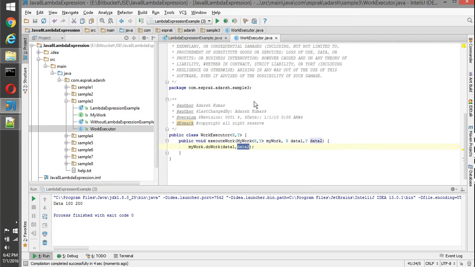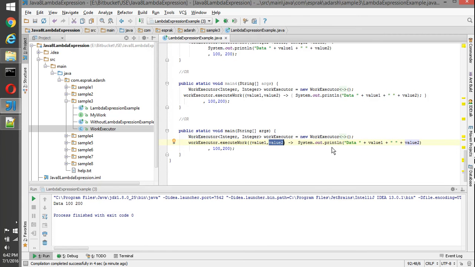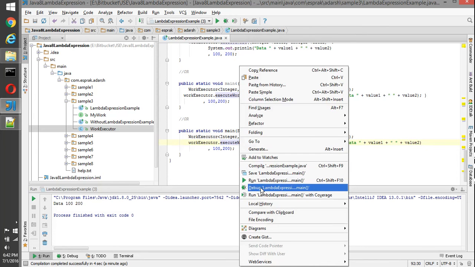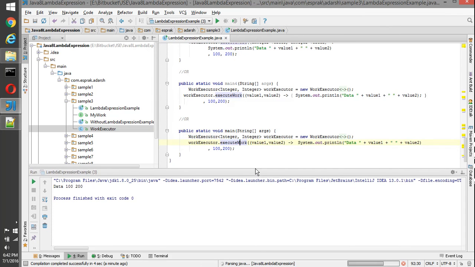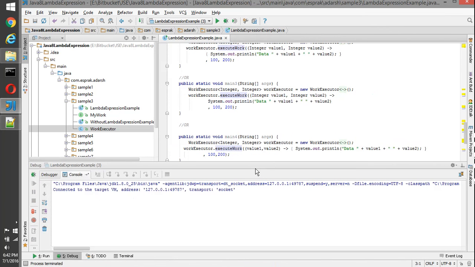It's a single-line statement, so I can remove the curly braces and semicolon. If I execute this piece of code, there is no change in the output, because it doesn't have any return type, so there is nothing.